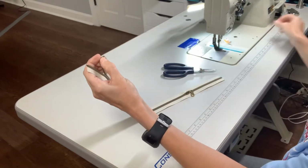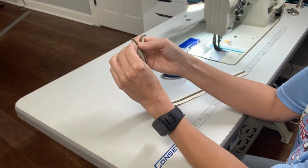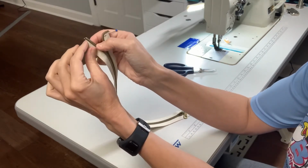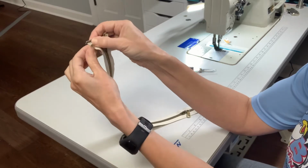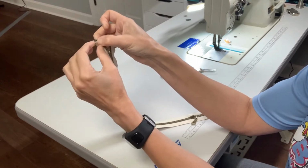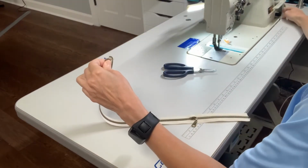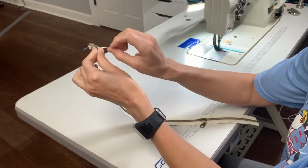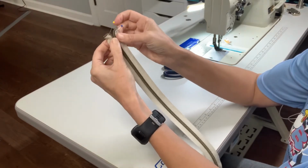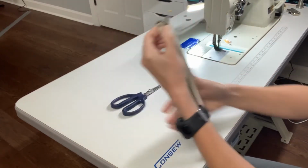And I usually just put a pin in there to hold it. Do the same thing. You're just going to pinch right on your line and then fold it up like that. Fold it up. Okay, so the zipper tape is basically folding on itself. And then I make sure my ends are even here. And then I'm just going to do a little basting stitch on each side to hold that in place.